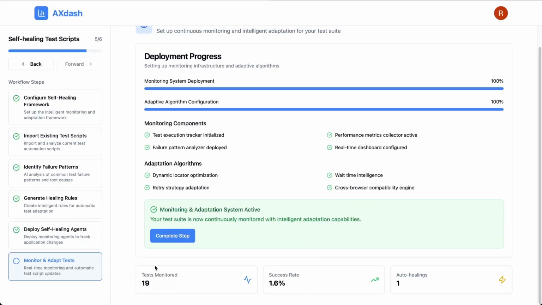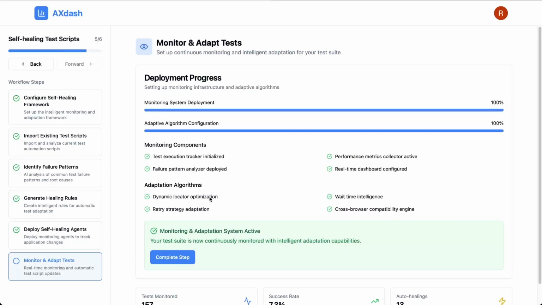And so you'll see here that we're going to start going through and running the tests. It starts out at a very low success rate because the number of tests that are being executed versus the number of errors that it's finding are lower. You'll see here that it starts at a very low number of tests and a low success rate because the ratio of auto heals to the number of tests that are being monitored and the number of errors we're finding is low. But then as it increases, we'll see this 3.7, 3.1 number start climbing upward to 95%, 100% ranges. So let's pause for a second, let it do its thing, and then we'll come back to it.